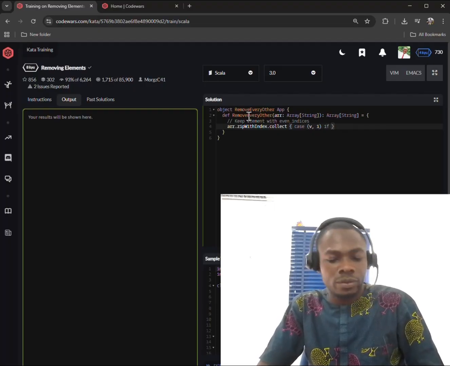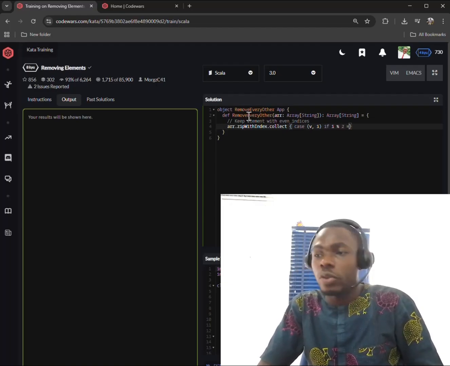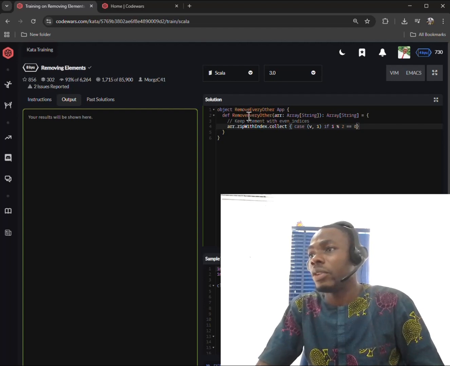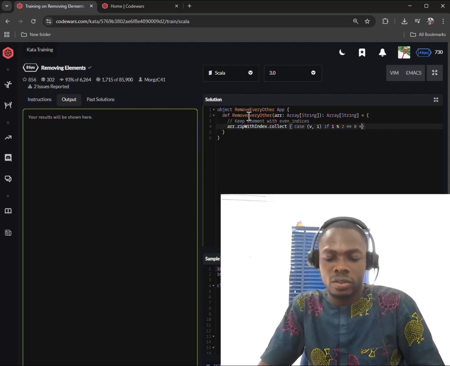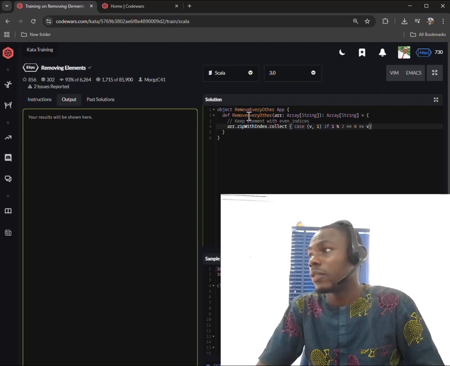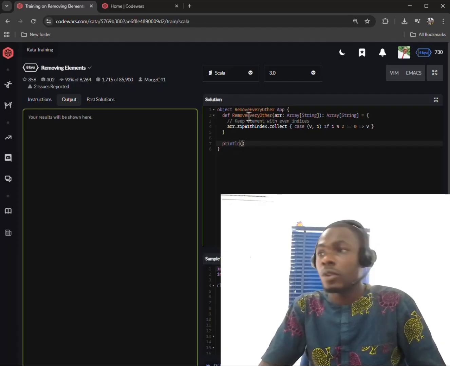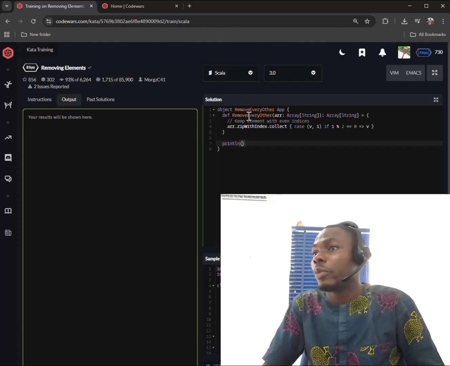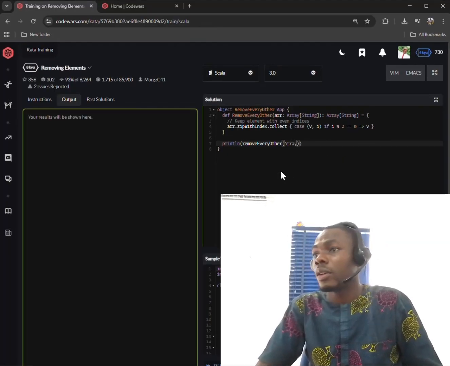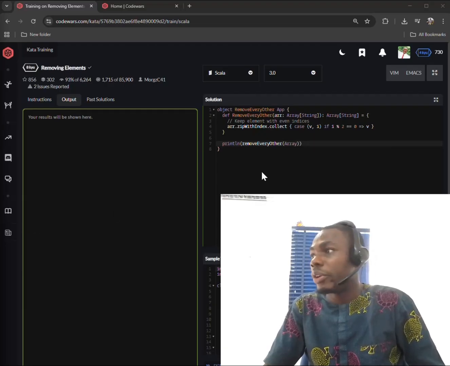No, if it's divisible by 2, and an even number goes to 0, it is even, then println, remove every other array, and let's bring it back. Yeah, bring it back.